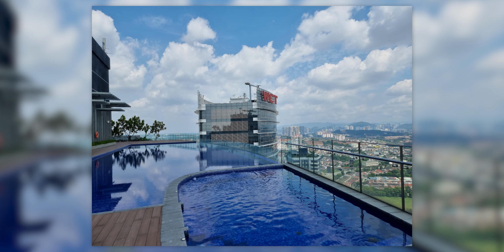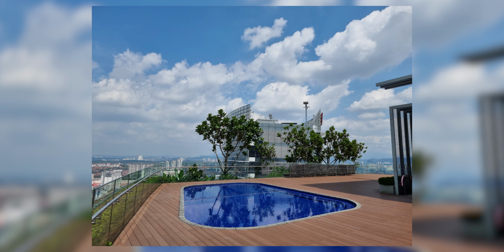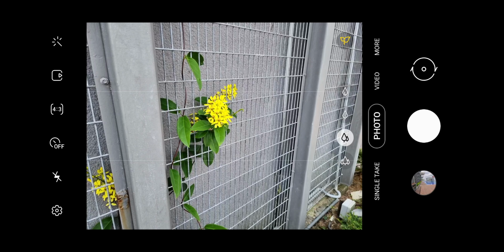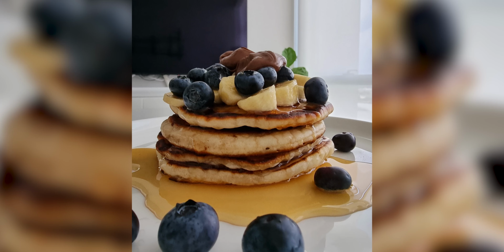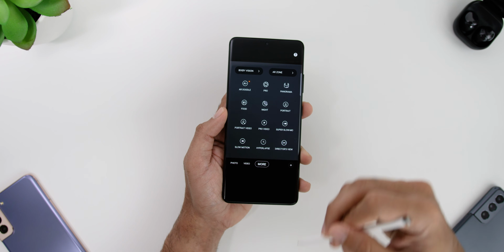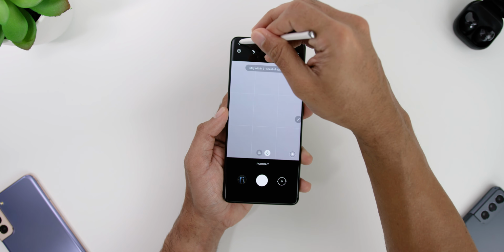Then the pictures on the main lens are as flagship level as they should be, with the best dynamic range, great saturation, and a high level of software processing, and the software also adjusts from the main lens to take a sort of macro mode when taking a close-up shot, which was nice rather than typically putting a macro camera like most other phone manufacturers do. And I've also noticed that the term Live Focus that Samsung used to call is now called Portrait mode, like other smartphone cameras, which either way is totally fine by me.